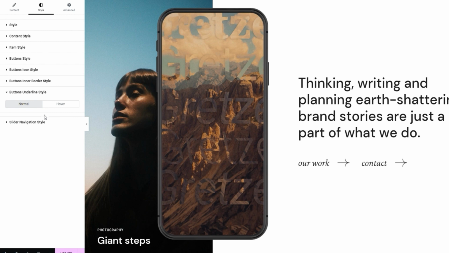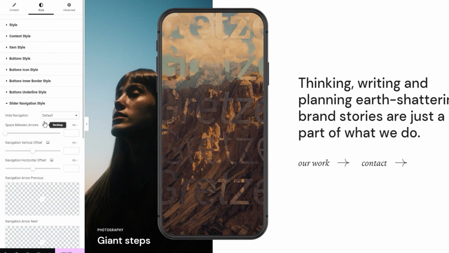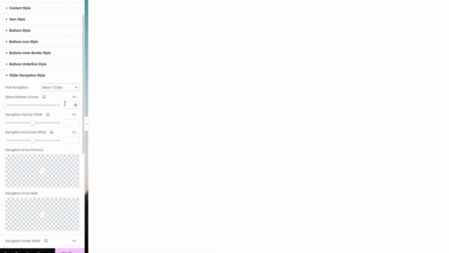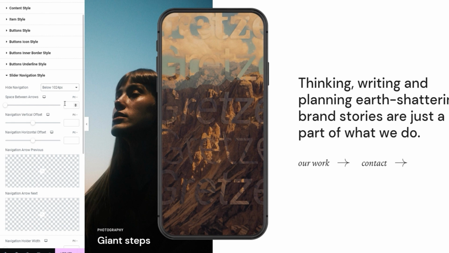But the section after that, the slider navigation style, does have some options for me. With these options, we can change the look of the navigation arrows in the bottom right corner. So we can choose to hide the navigation on screens below a certain width. If you pick something here, then these arrows can stop showing on something like tablet or mobile phone screens. I'll set them to vanish on screens below 1024 pixels, which is approximately the width of a landscape orientation on an iPad. There is no need to crowd them on a smaller screen when users will be able to use swiping for navigation.